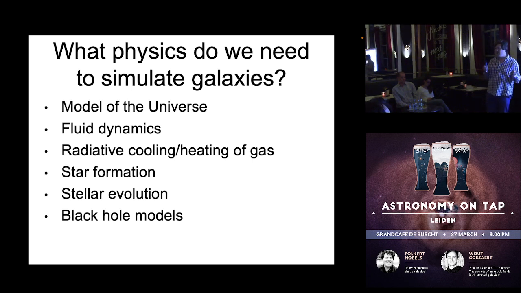Then we need to actually form stars if you want to study galaxies. And for that, we need to include star formation, so how to convert gas to stars. And for that, we put in some kind of mathematical equation to form stars from gas. And then if you have stars, you can form galaxies. But it's not the whole picture. You also need something called stellar evolution, how stars evolve, what happens at the end of their life, that they, for example, explode in some cases. And you also need something called black holes. So you also need to include black holes in your simulation to make a realistic universe. So we'll talk shortly about these different components.